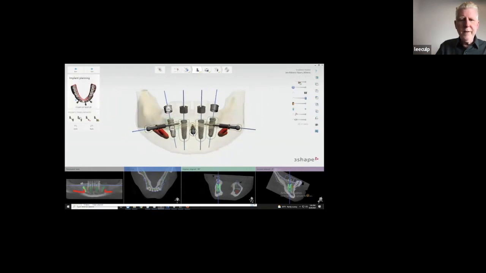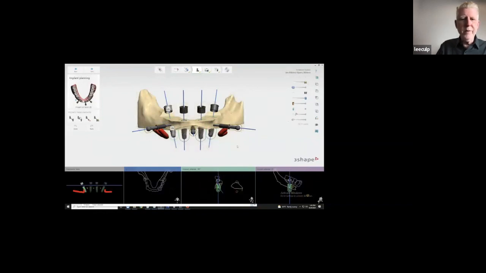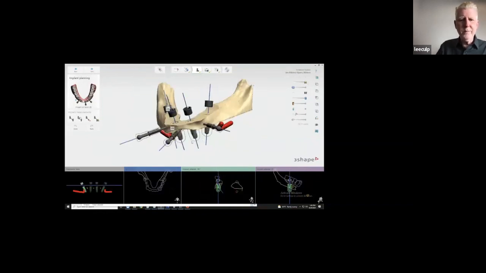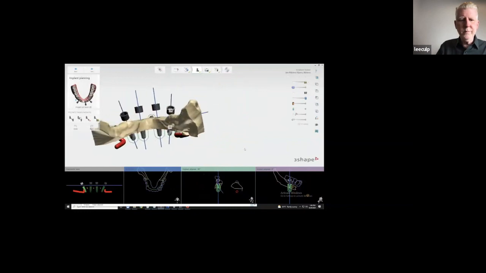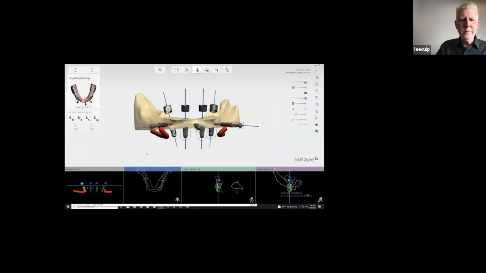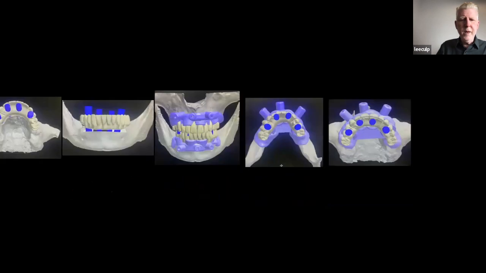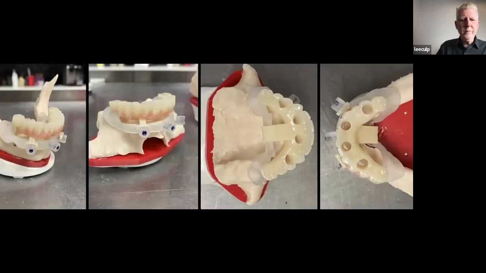So we've got the original teeth, we've got the teeth, we've got the bone reduction, which we've done with an additional STL. But again, all based on a denture. And then we're going to take that information, place the holes, and then convert the denture into the final prosthetic that sits on the bone reduction guide.